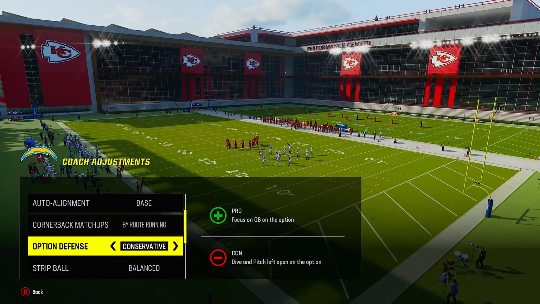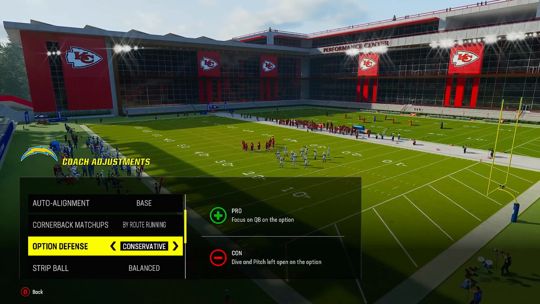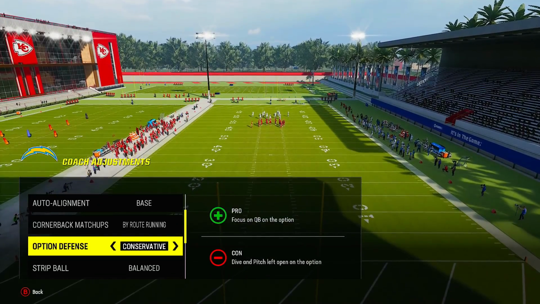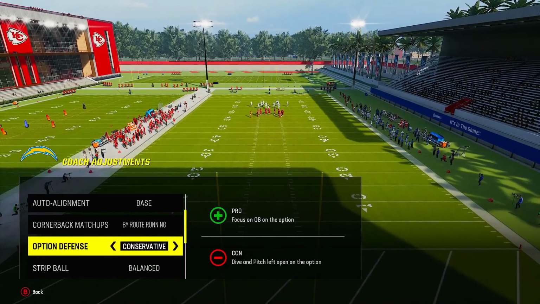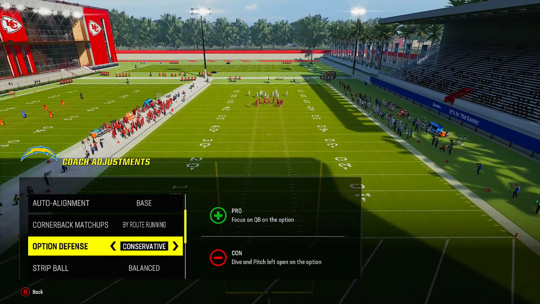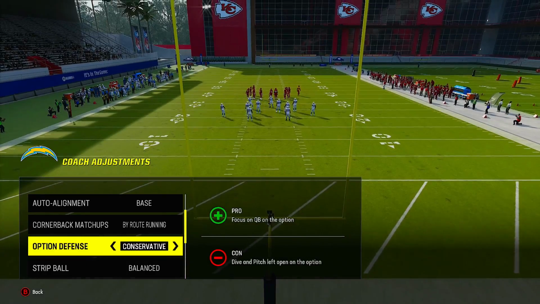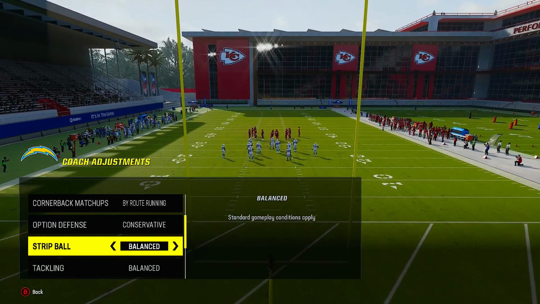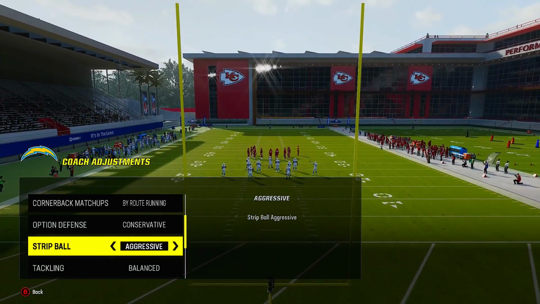Meaning like the big nickel, the cover 4 quarters with the run fits, cover 2 with the outside run fits will actually help you. So once I see a quarterback keep the ball like a Lamar Jackson, I just put it on conservative and I leave it there. And then I rely on the rest of my game. If you're playing regs, you can even use the strategy to stop the run, as well as put this on conservative.